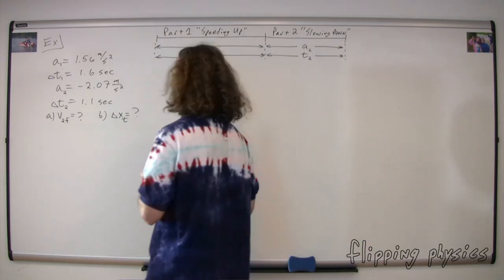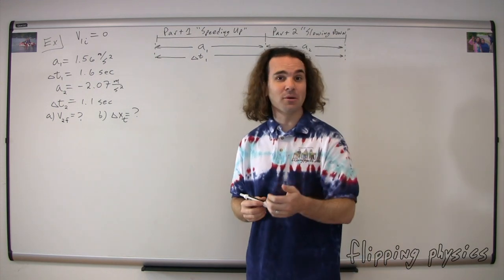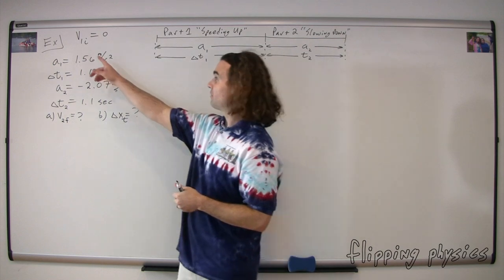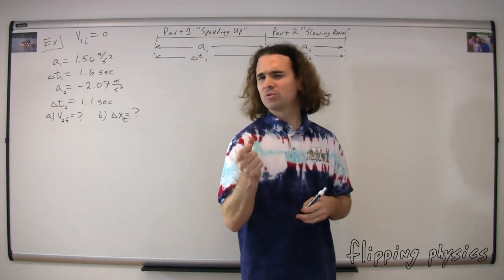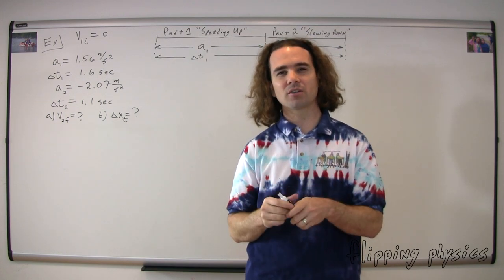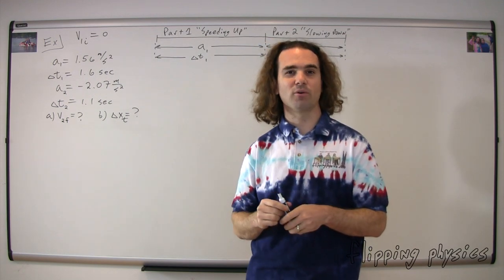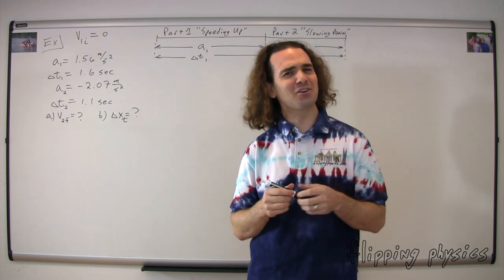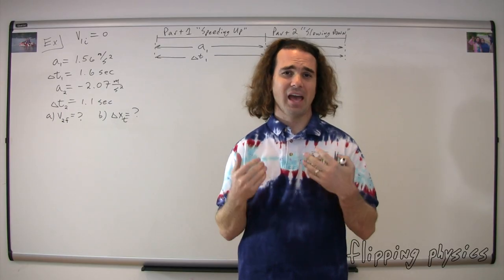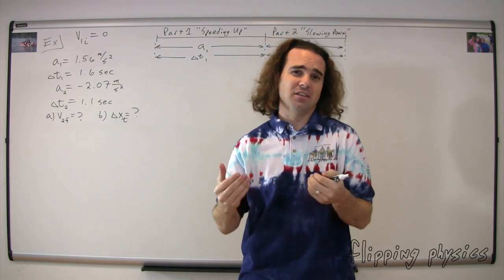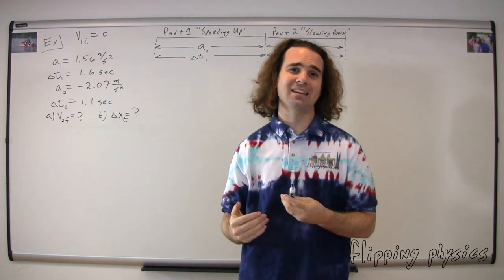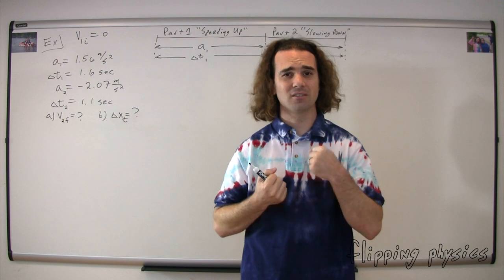Mr. P.: It starts out not moving, so the initial velocity is zero? The initial velocity for part one is zero. Yes, you can see it in the video. And it's stated in the problem that the car starts from rest. Therefore, the velocity initial for part one is equal to zero. This is one of those slightly hidden variables — a known that is sometimes hard to see. If it says something stops or starts from rest, that means the velocity at that particular point is equal to zero. On a side note, class, have we started solving the problem? No. I will bring this up repeatedly because it's so important. As students, you often just want to rush your way through the problem. But really, the best way is to just slow down and understand everything first before you even start trying to solve the problem. Please slow down.